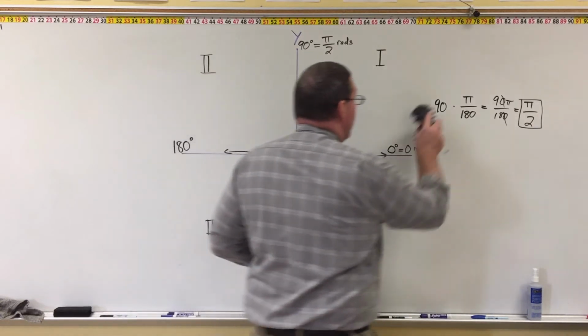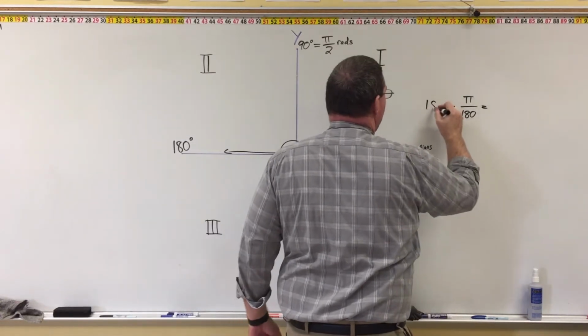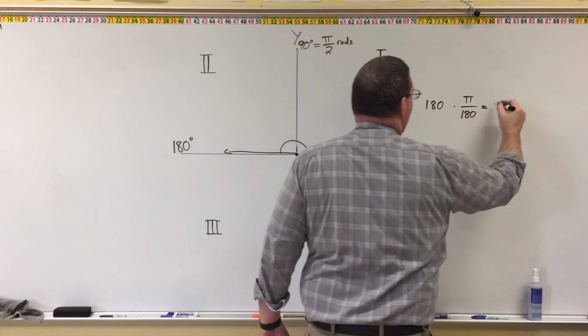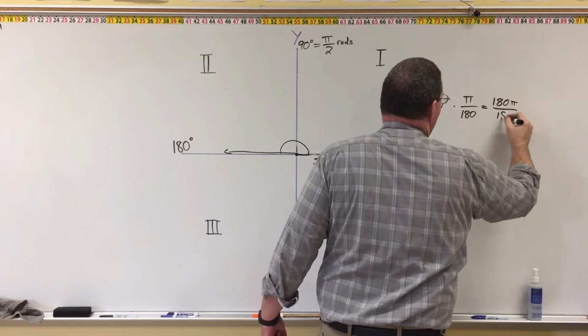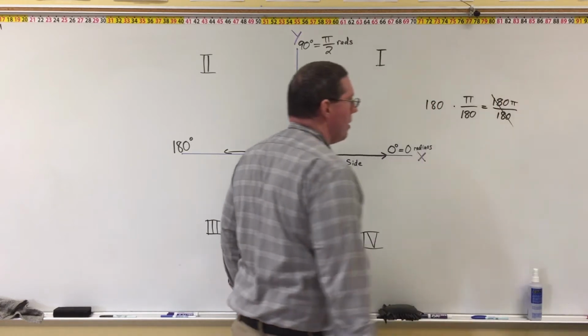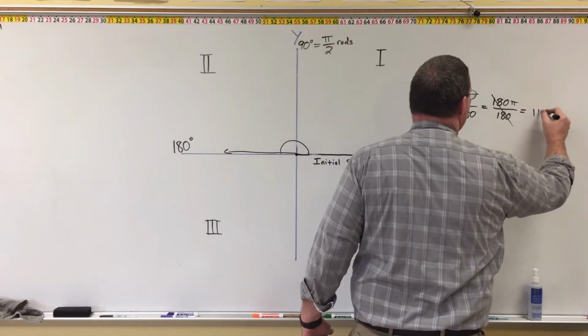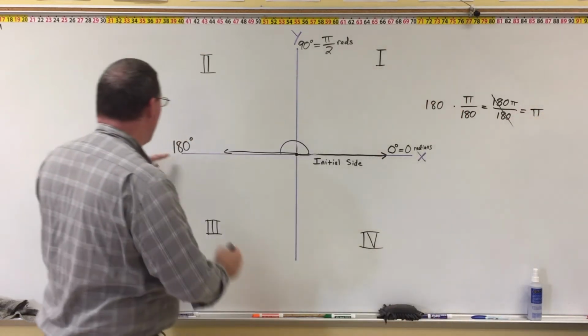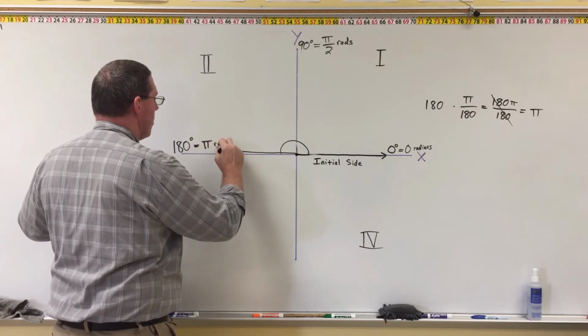And if we now identify how many radians 180 degrees is, 180 times pi over 180. Now, we already know this because we did it in one of the previous videos. The 180 and the 180 cancel, and all we have left now is pi. So that is pi radians. So here, 180 degrees is the same thing as pi radians.